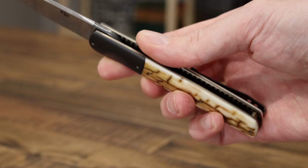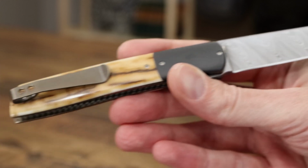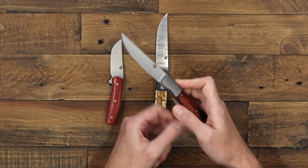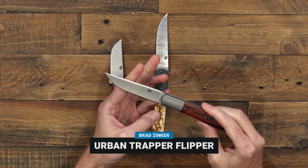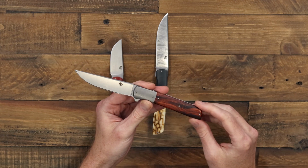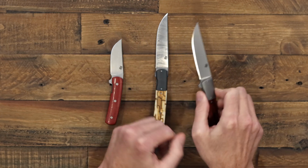Again, we've got an open back construction with titanium liners and hardware, this time with a bronze anodized finish and matching deep carry pocket clip. And lastly, we have the Urban Trapper in a standard flipper configuration, tumbled CPM 154 on this one, with tumbled titanium bolsters and Cocobolo handle scales. Otherwise, the construction and design is going to be just like that front flipper model.